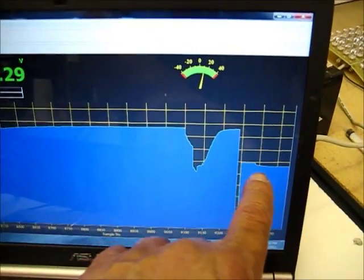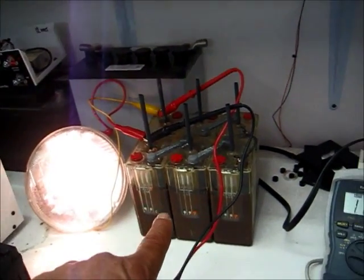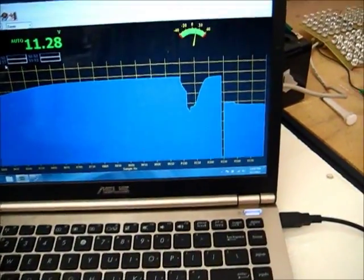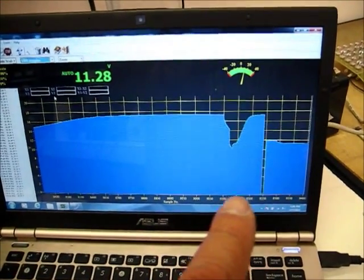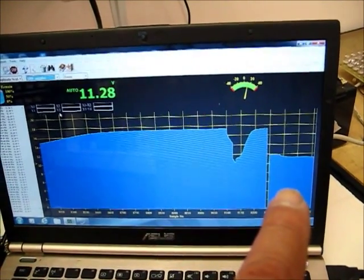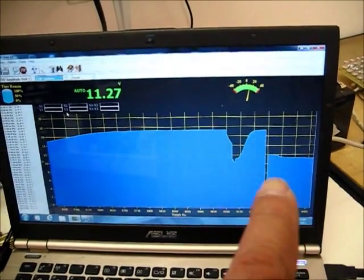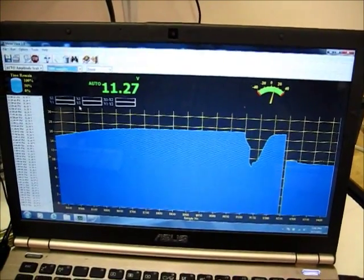We're on a pretty flat curve and you can see that this has all the current necessary to do your experiments and everything. You don't have to worry about sulfuric acid. Once again, I'm happy that I could do this for you guys so you understand a little bit more about these alum batteries. Thanks for your support and donations on the forum, and thank you for buying the books listed on the side — all that goes to support the forum. Thank you once again and I'll see you all later.